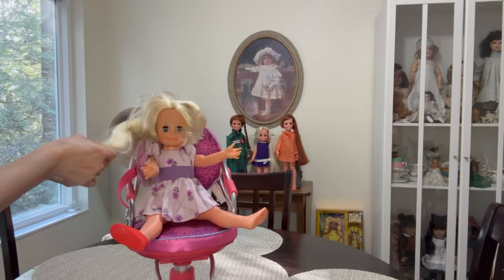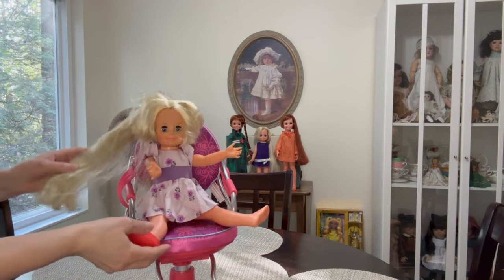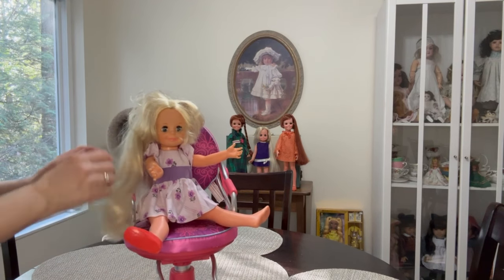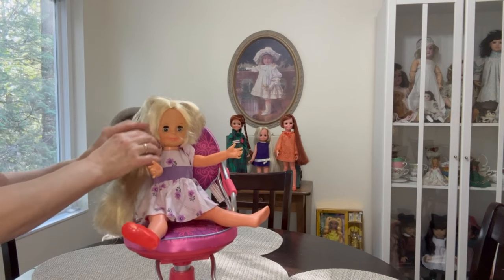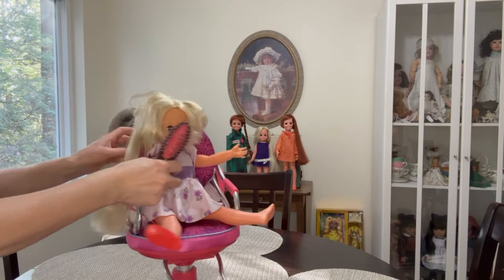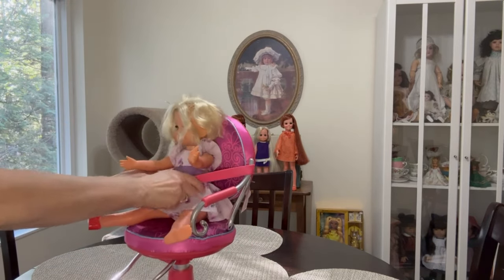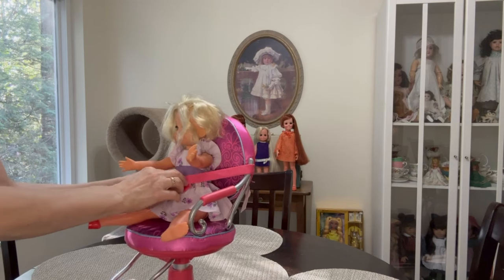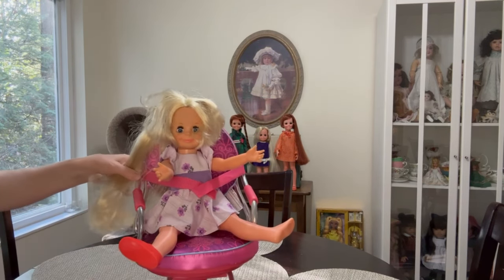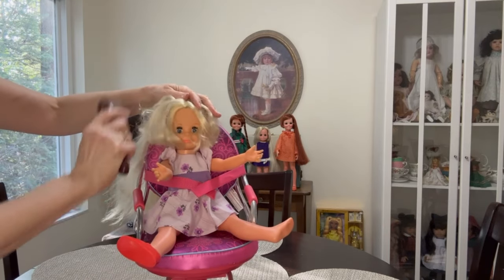So I have Velvet in the chair and she's all ready for her makeover. I think the first thing I'll do is just brush out her hair and then I'll take off her dress and we'll get her all cleaned up. But it's good to get all the tangles out first. It's just much easier to deal with that way. So let's strap her into the chair so she's nice and secure. This chair is made for American Girl dolls, so she's a little small for this chair, but I think it works. So let's just see if we can get you looking a little better.